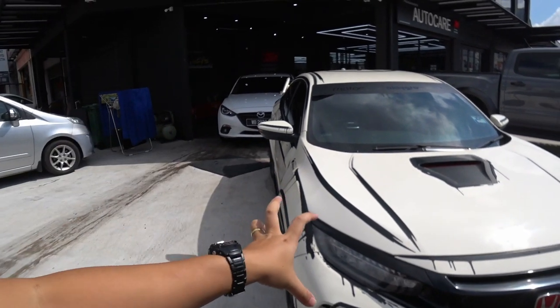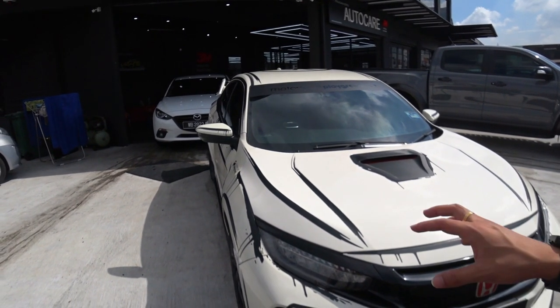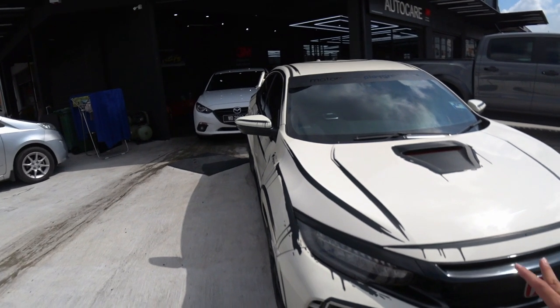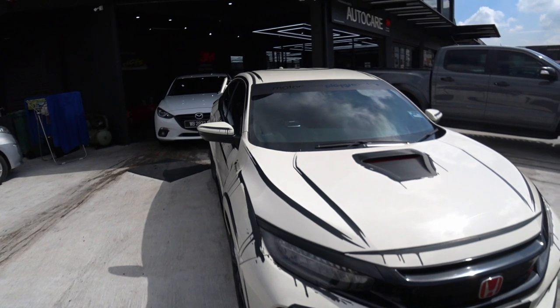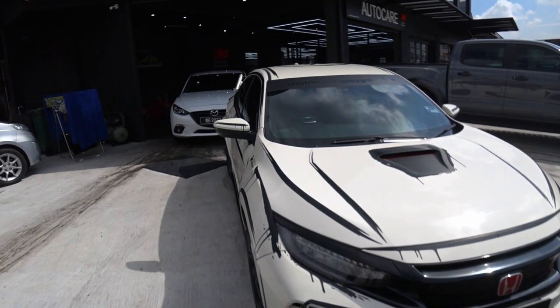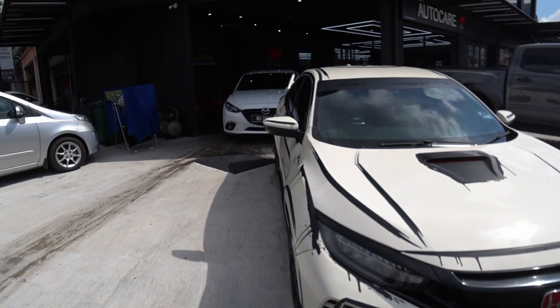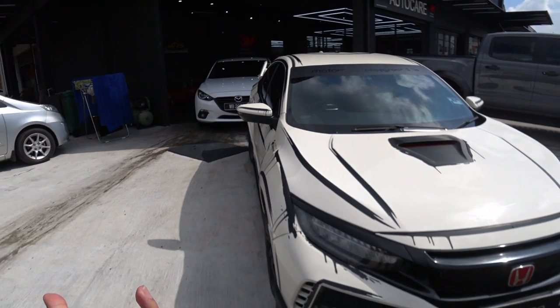So what made you choose this car two years ago? This car was already my dream car because, first thing, it also has the rev match. And the driving experience based on the reviews and everything is fantastic. It's really like a daily car that you can drive. The clutch is not really that hard, it's easy to drive. It's a very fun car to drive. Handling is superb, and it's very easy to drive, right? Yes.